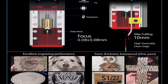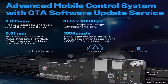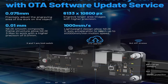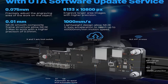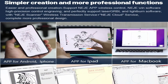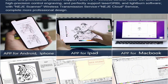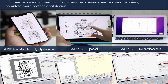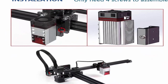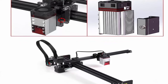NEJE 3 Plus Laser Engraver has 7.5W pulse power and 0.08x0.08mm focus, 5.5W continuous output power, and has a wide range of engraving and cutting capabilities. N40630 is a very cost-effective module. Suitable for hardwood, glass, rubber stamps and image engraving of materials such as stone, usually also suitable for cutting 3 to 5mm plywood and other materials. Engraving and cutting of materials with greater hardness need to increase air assist.